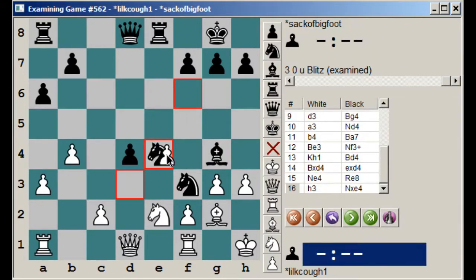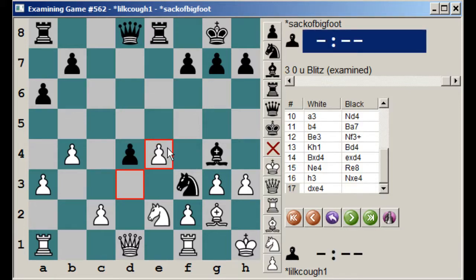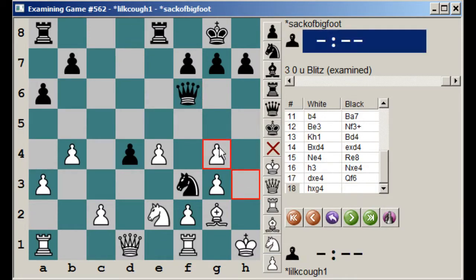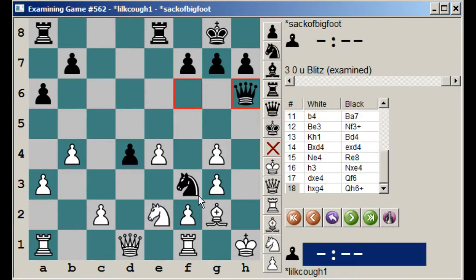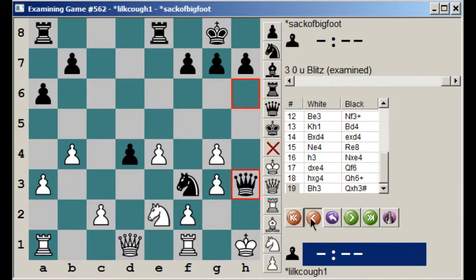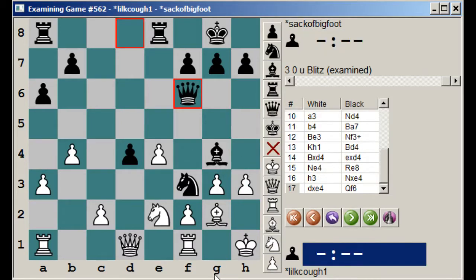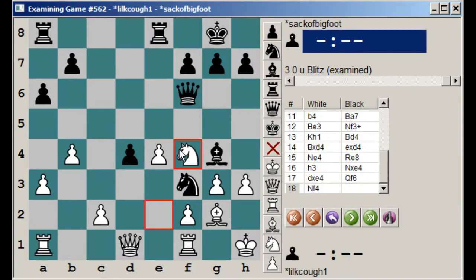So after de4, you have to play queen f6. Point being, if pawn takes bishop, queen, check. h6 mates. This is mate. Checkmate. So queen f6, and I don't take on g4 though. I just play knight f4.